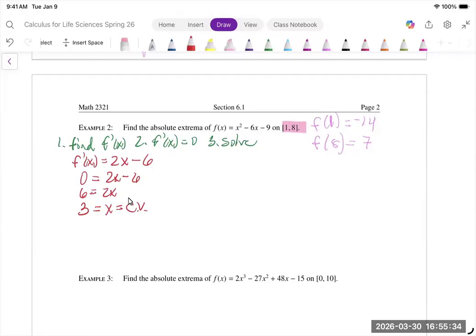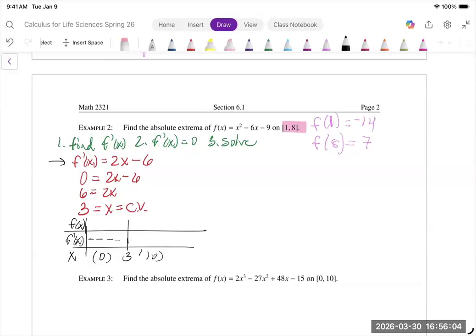Now we'll do a sign chart to see, is it a max or a min? So x, f prime, and f. Again, I think some of y'all don't want to do the sign chart with f on it. That's totally fine, just having f prime on it is good enough. So if I do a test value of 0, I'm going to pop it into that top version. That's a negative, because 0 minus 6 is negative 6. Then if I do 10, 20 minus 6 is positive. So I am decreasing, then increasing. So this is a min.